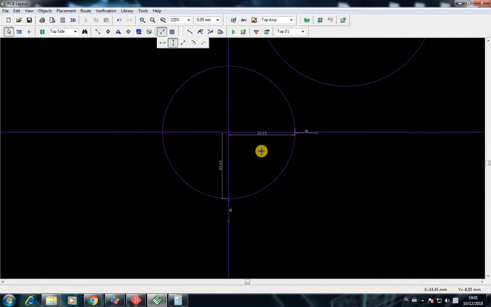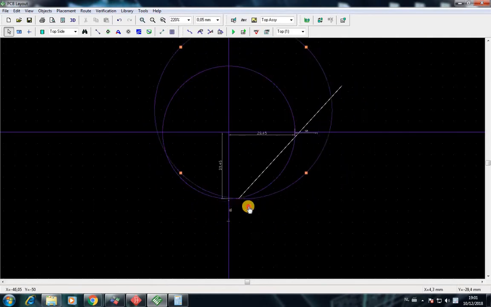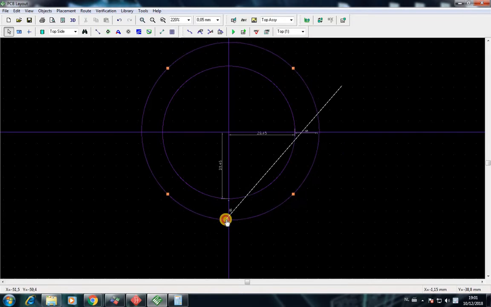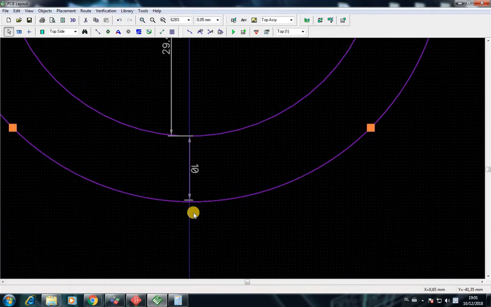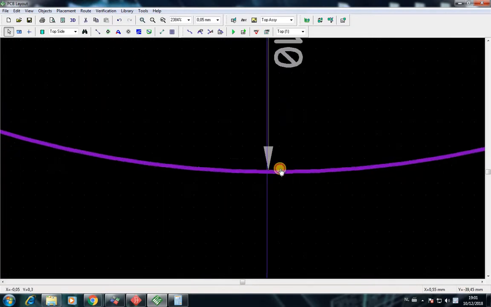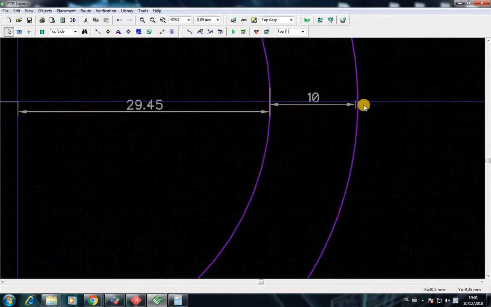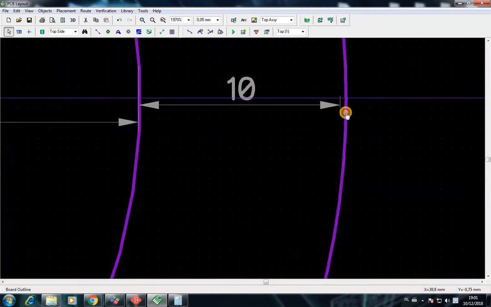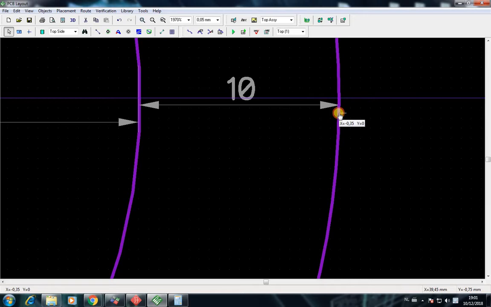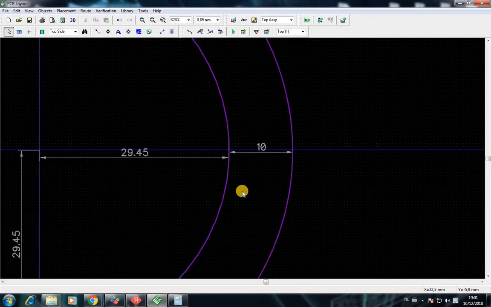Okay, so we have a measurement there, and then I'm gonna move the circle right on top of this measurement. Just okay there.